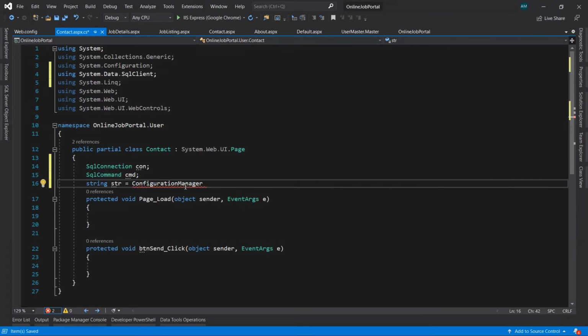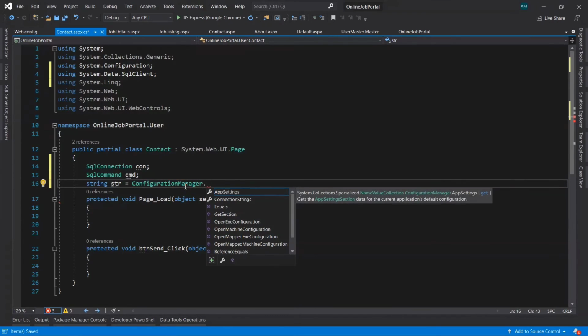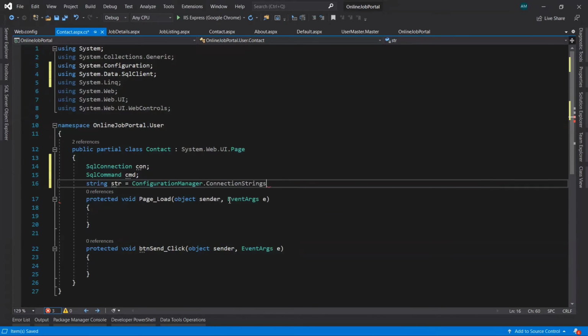Yes, this one. Now dot, it will show from where we want to access, from the app settings or connection strings. We are using connection strings here. We didn't take any app settings inside our web.config file, we have taken the connection string.